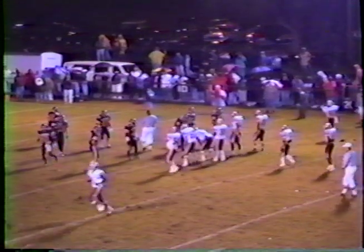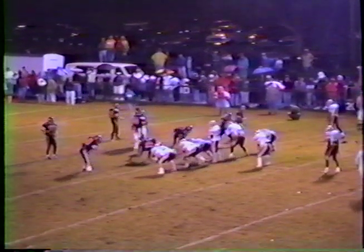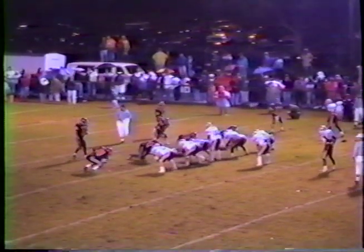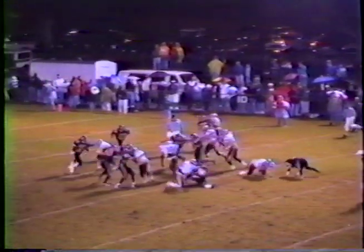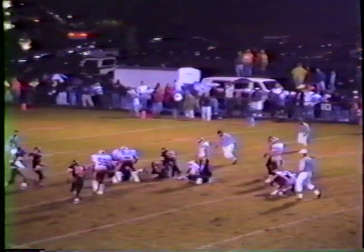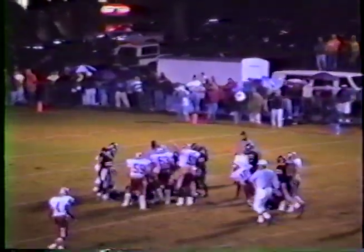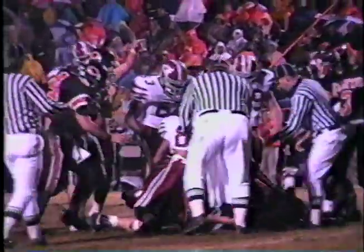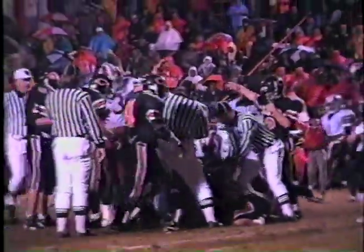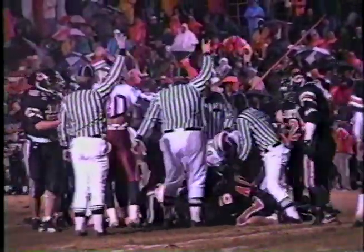Here come the Wildcats to the line. First down, 10 yards to go. The ball's at the 26-yard line. Wildcats with Brock and Gibson here to the near side. McCadley to the far right. The pitch to Shaun Bohanan. There's a big hole. He crossed the 25-yard line to the 20. Might have fumbled the ball at the 19-yard line. The Wildcats say they have it. The officials have not made any signal at all. It will indeed be Oak Ridge's ball as the Wildcats recover inside the 20 at around the 16-yard line.